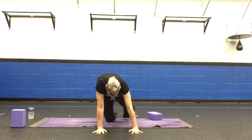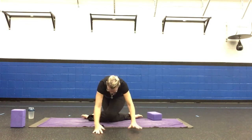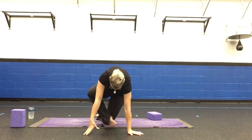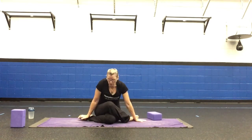Now, bring the left knee in front of the right. Take your feet wide and sit back. Basically taking the opposite side. I think we just did that side. Take the opposite side. So right over left.